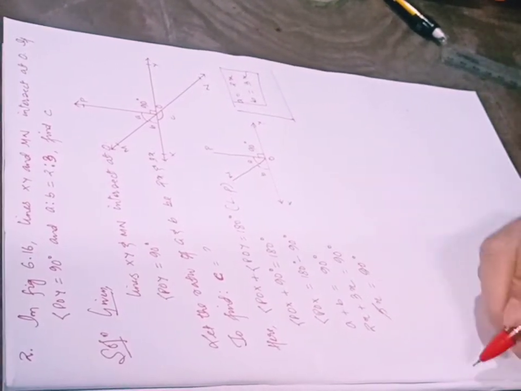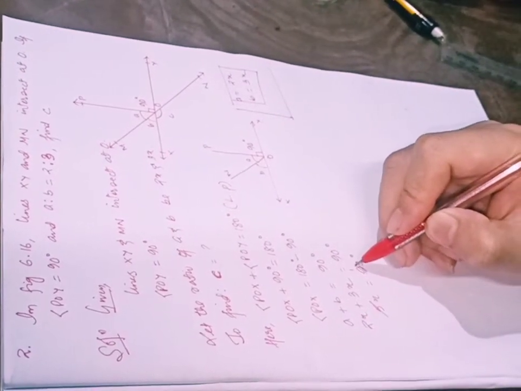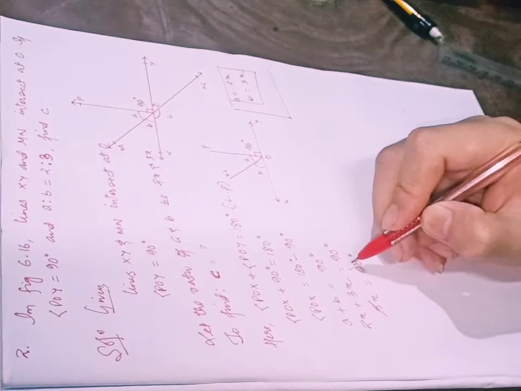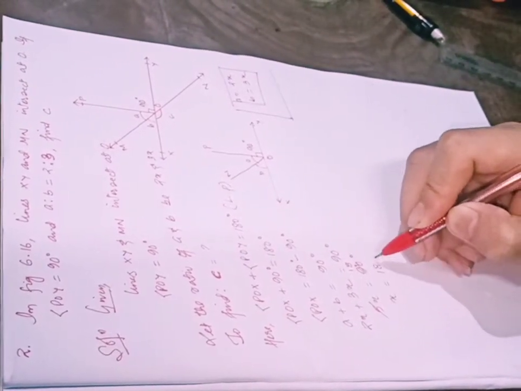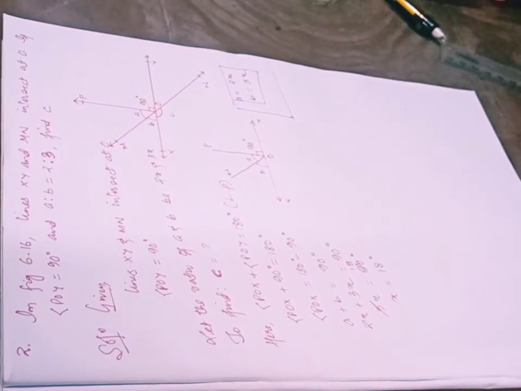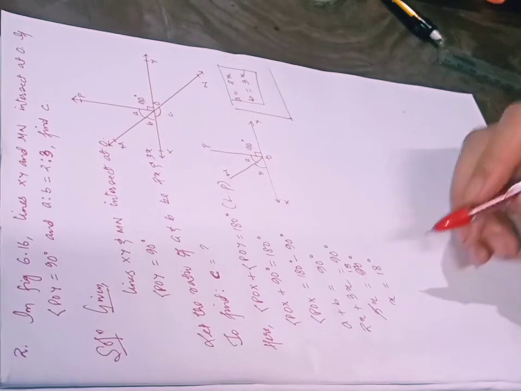3x plus 2x is 5x, which is equal to 90 degree. 5 and 90, can you cancel out? Yes. So 5 1s are 5, how many in hand? 4. So 5 how much is 40? 5 8s are 40. So this gives us x equal to 18 degree. Is it okay? Yeah. So we got the value of x.